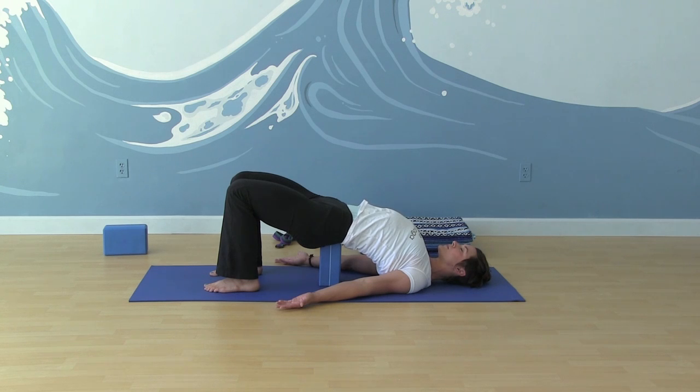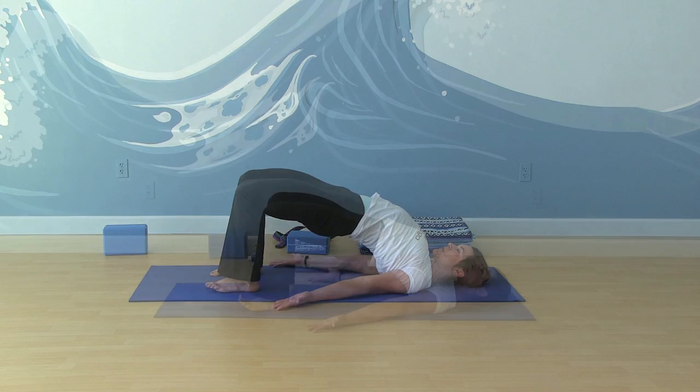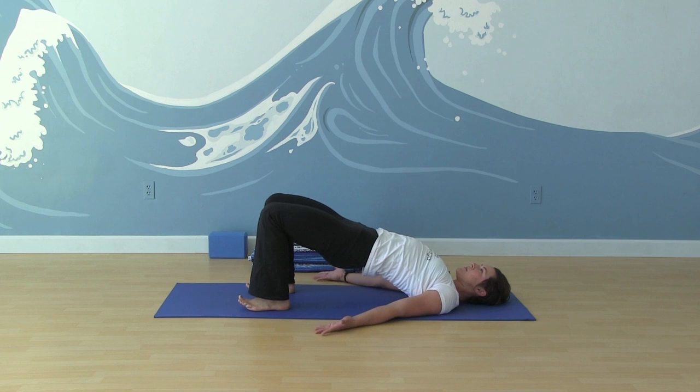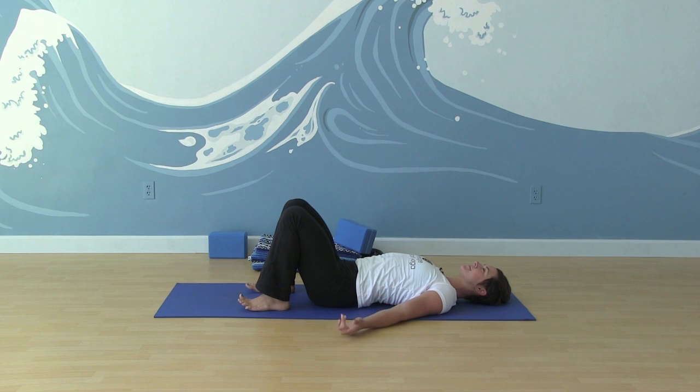Three breaths. We're going to press down through the feet and shoulders, lift up, remove the block, and take bridge without the block for one breath. So begin to take the shoulders out from underneath of the body and bring the sit bones down. Rest the palms to the torso. Take a big breath in.